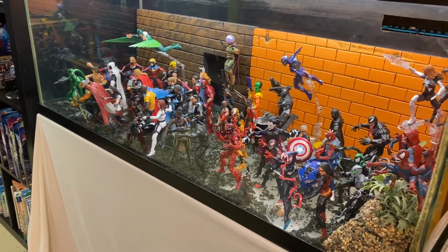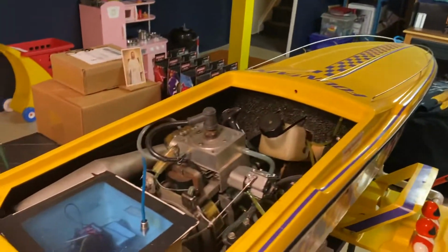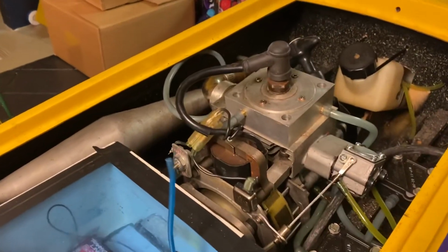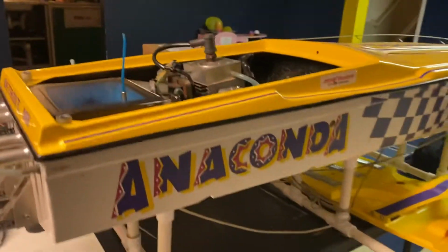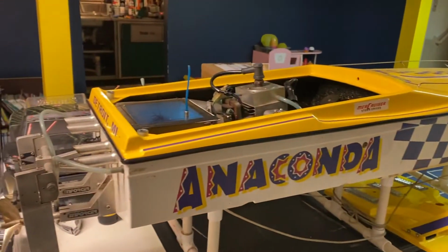But I'm going to let you guys go. I hope you like this little short review of my Anaconda. I need to redo a new paint job on it. She's calling for it.